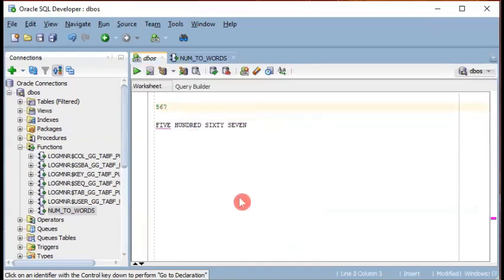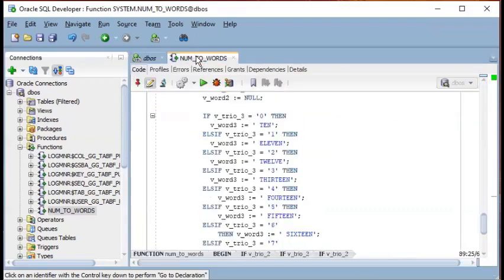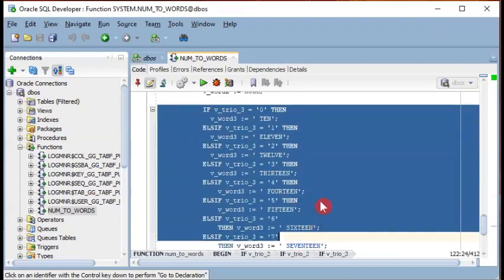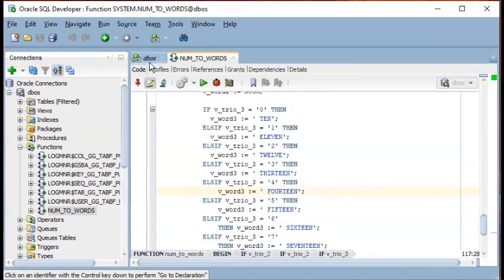And if you look at the last 2 digits, this will come in 2 forms. If this middle digit is a 1, then this is read differently. I will not say 517. This becomes 17. It's a different word altogether. So that's handled over here. So I'm saying there are at least 3 scenarios of naming the words, converting from number to word.